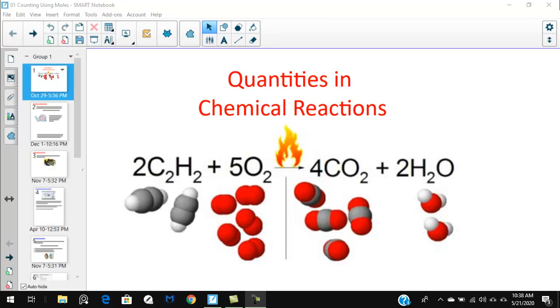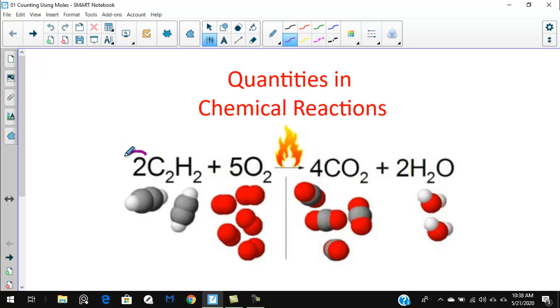Okay, so the math is actually fairly simple here. But we just have to get some understanding of what we're measuring and what we're trying to calculate from a chemistry point of view. So we're going to take a look at two things, these balanced chemical equations. So we've used balanced chemical equations in the past, and they tell us kind of what is reacting. So C2H2, which is ethene or acetylene, and O2, which is oxygen. We want to start making use of these numbers, the 2 and the 5, so that we can start to talk about, well, how much oxygen.